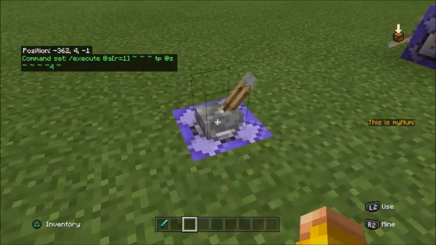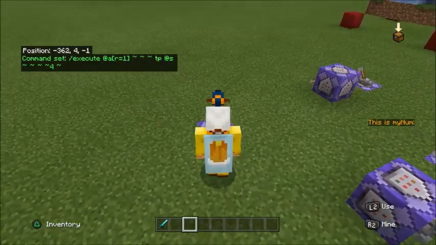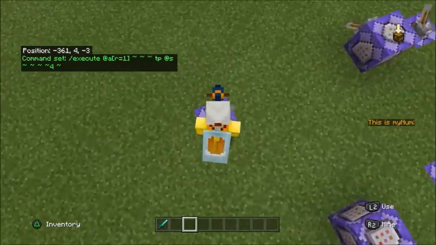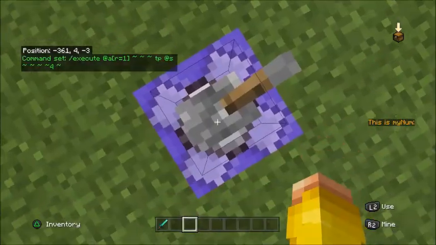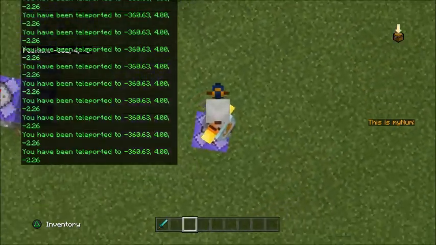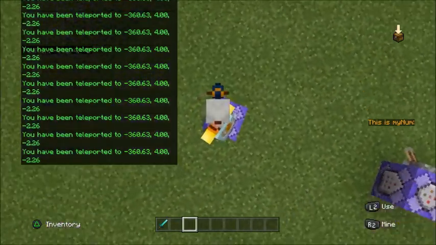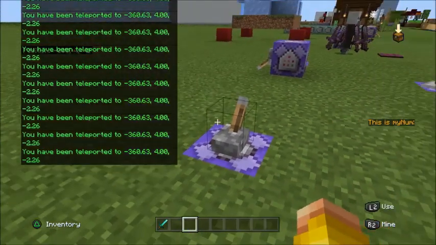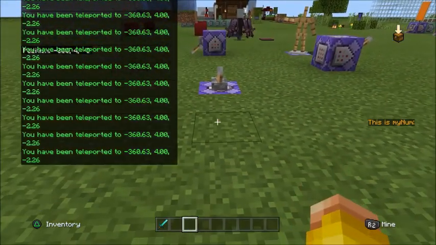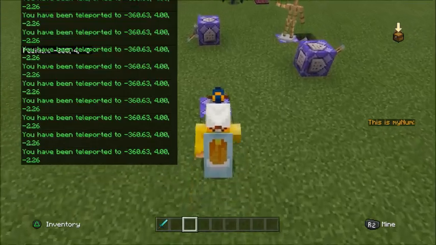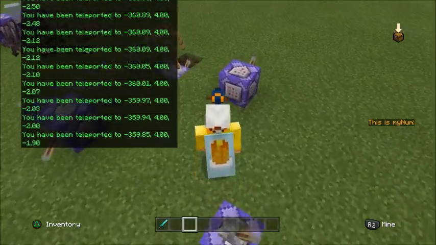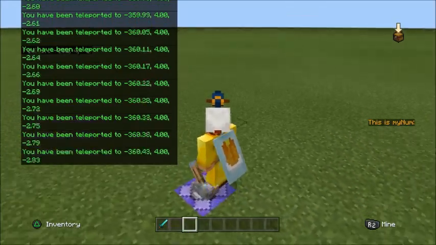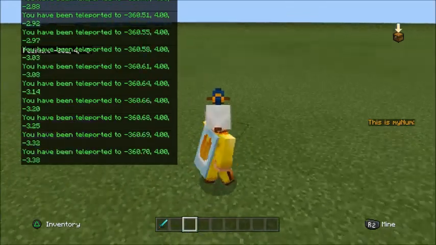So with this one, when I walk over this command block, it should spin me as I go over it. If I just stand right on top of it, I need to turn it on. Yeah, it just spins me around automatically. I'm not touching the controller in this clip or anything like that. And if I have it on and try to walk over it, it'll curve me as I walk, almost at a 90-degree angle, which reminds me of train tracks. I thought that was really cool.